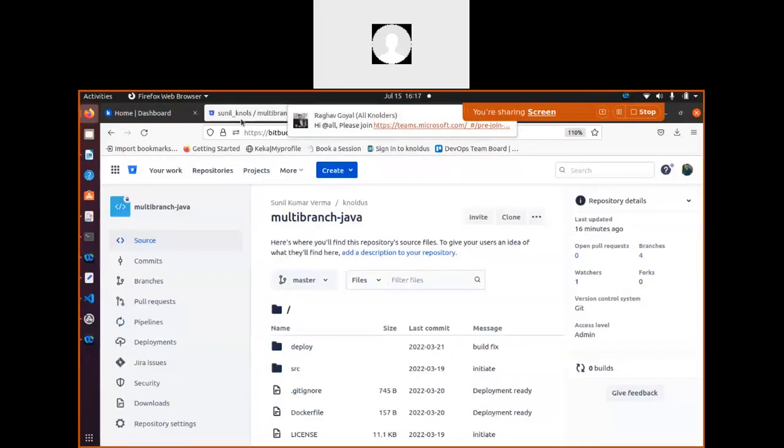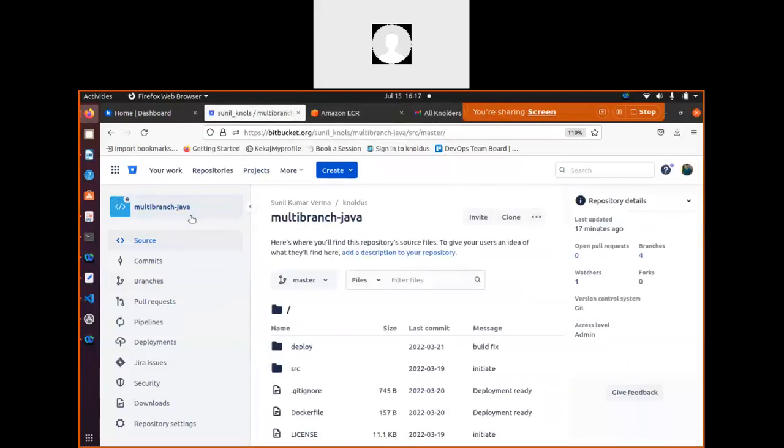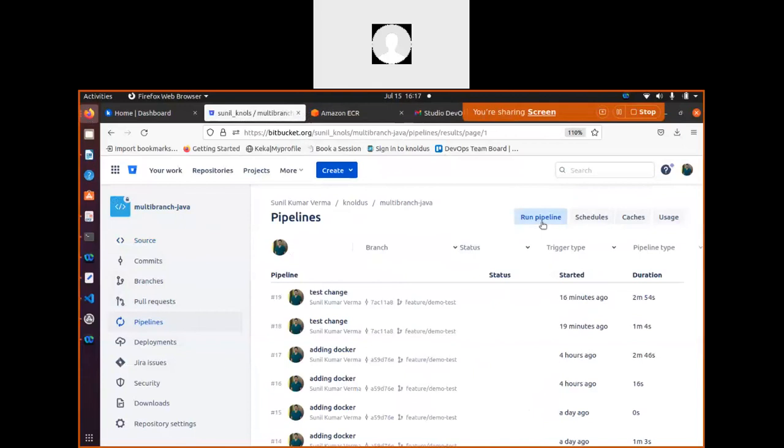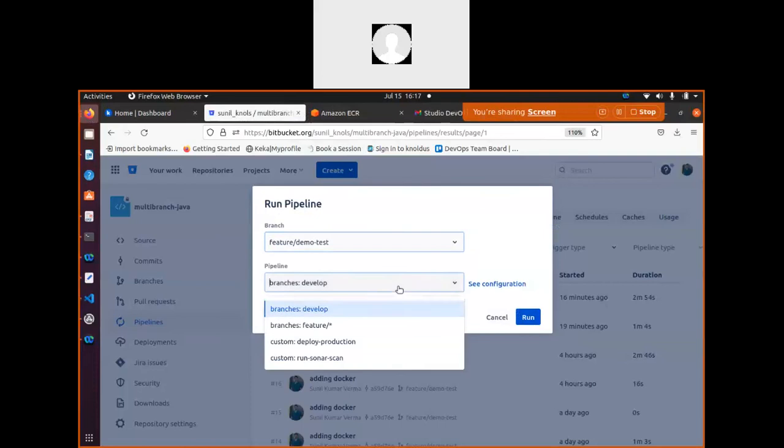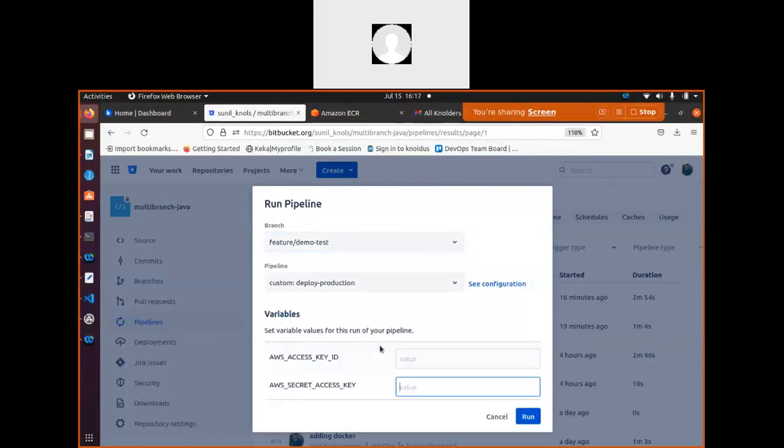I think one thing I missed showing you guys. Let me just go through that. That might make the picture clear. One more thing that I have created for this demonstration: we can run custom steps as well. Here, if you run it, it will not pick anything from the repo.